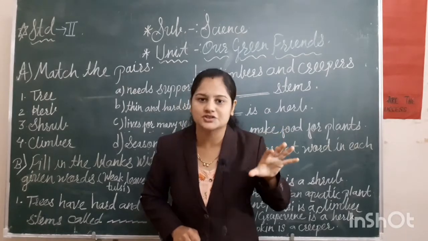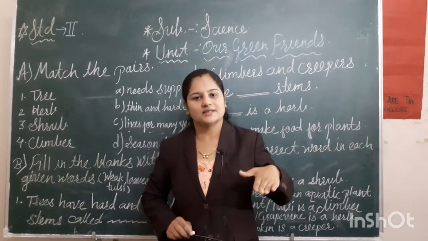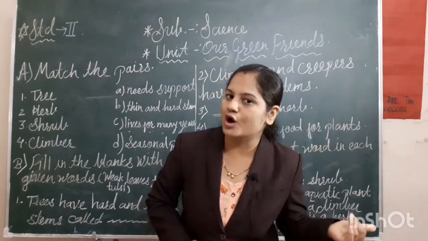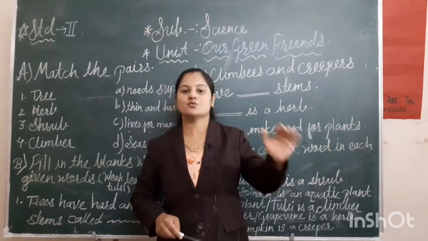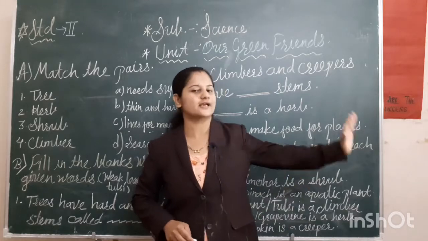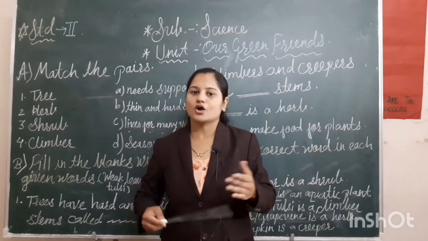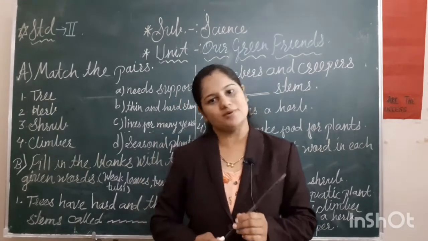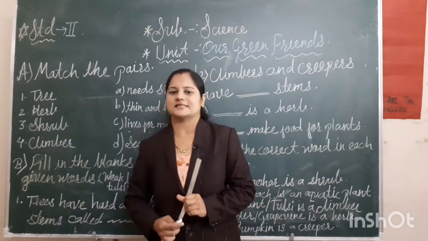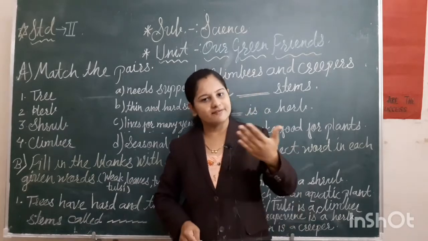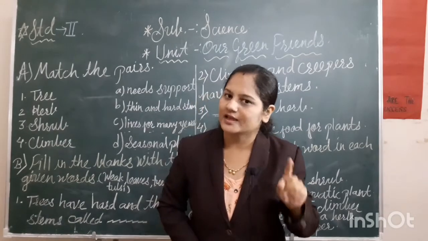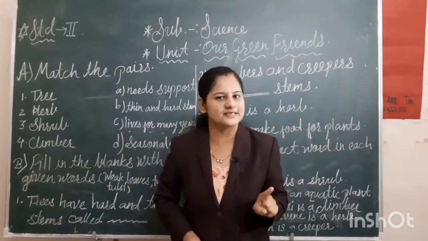According to the plants' shape and size, some are big, some are small. According to their growing places, some grow in the water, some grow on the ground, some grow in hot places, and some grow in cold places. According to all these things, plants are divided into 5 types. The first is the trees.